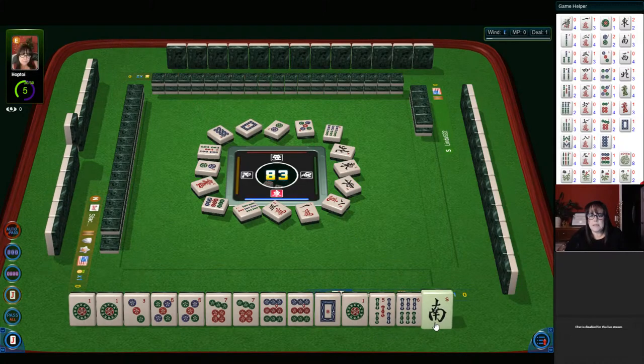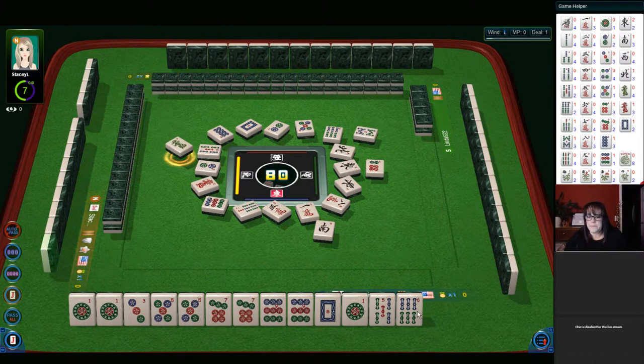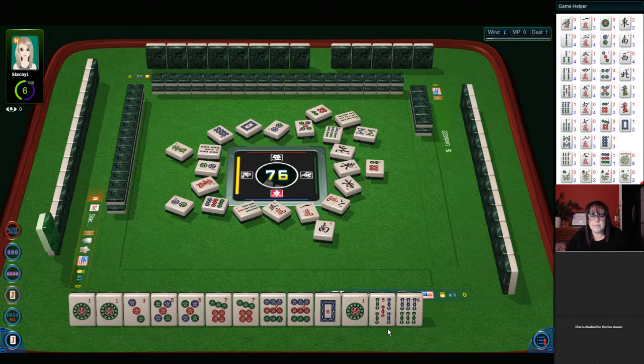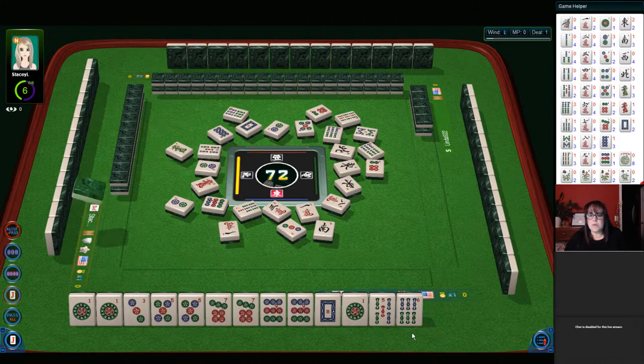Two dots. One character. Six bamboos — these should be safe discards. White dragon. South wind. Now the player across from us and the player on our left could be playing winds. Six dots, but we have a north-south and a pair of east-south right now. Eight bamboos — there was no hesitation on winds. Green dragon. Two dots. Nine bamboos. So we're looking for a three dot, a five dot, and a joker.